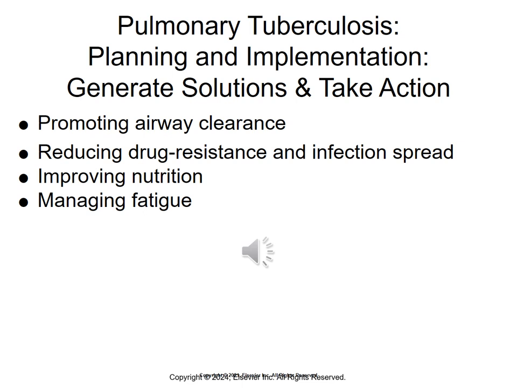Typically, these precautions are discontinued when the patient is no longer contagious. You want to talk with your patient about infection prevention strategies, what to do about disease monitoring, and how to conserve energy for participating in activities. Because TB is typically treated outside the acute care setting with the patient at home, airborne precautions are not necessary with treatment at home because these family members have already been exposed.